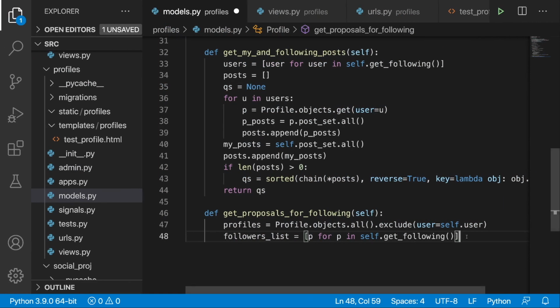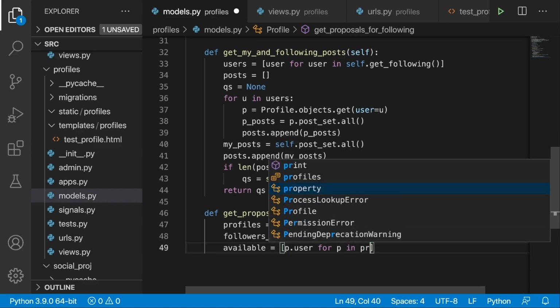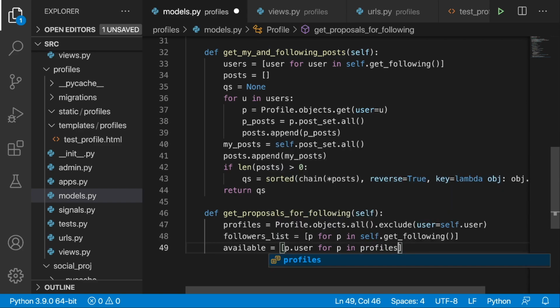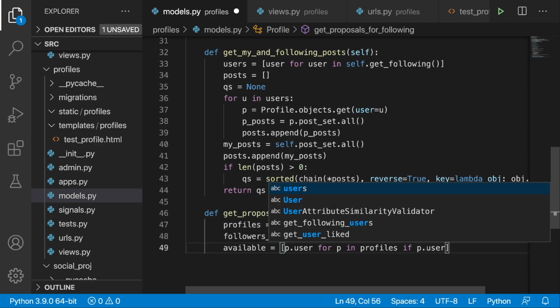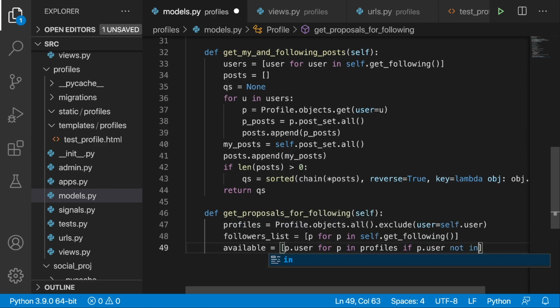And in order to do this, we are going to set a variable available, and this is going to also be a list. So here I'm going to put in p.user for p in profiles. Okay, so we are referencing this profiles list, and then we need to do an if check, if p.user not in where?